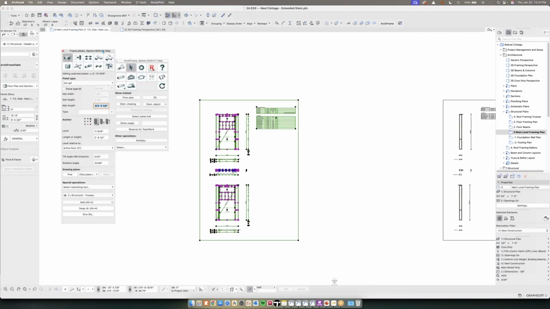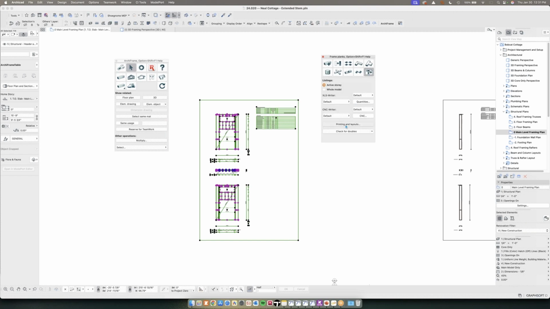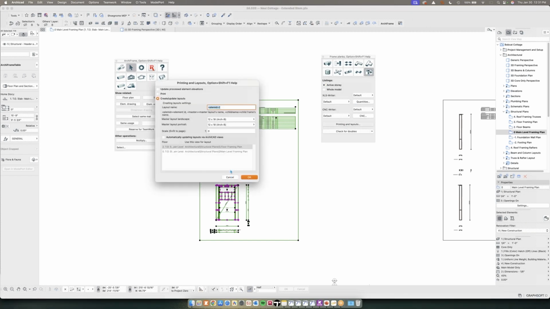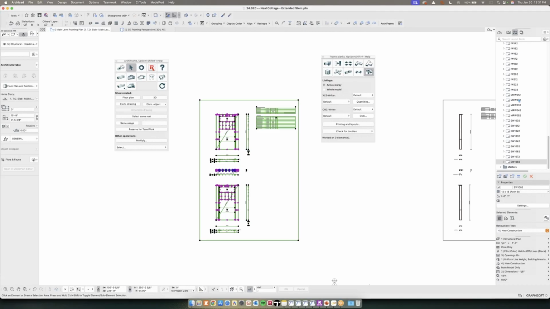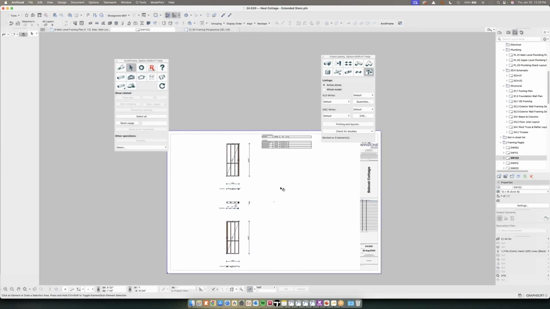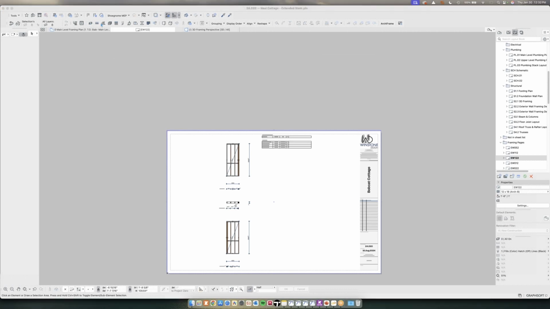Going into here, I can do CNC printing and layouts, and it automatically creates all of those drawings on a sheet size of my selection that I wanted in my layout book. So for example, all of these are the individual wall elements, automatically created, automatically generated on a specific sheet size. So it's a really powerful tool. The contractors absolutely love it. It's just a secondary check from everybody's perspective. So yeah, that's sort of a high level walkthrough of how I use it.